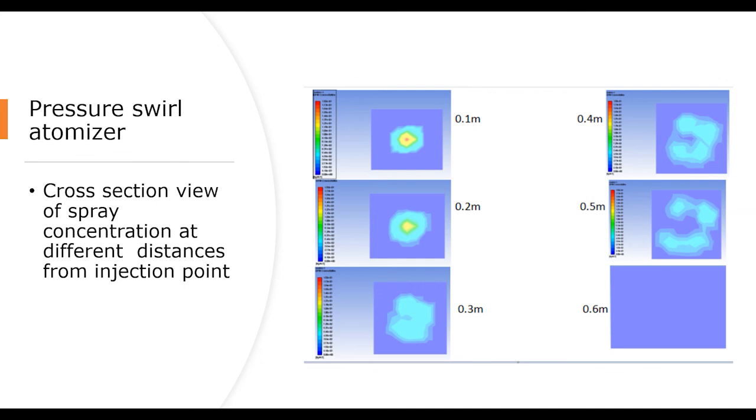So we do have a better result at about 0.3 meter or 30 centimeters. When it comes to 40 centimeter, it becomes relatively wider. We need it to be wider, but also we do want to have uniform concentration. So it's possible to say that around 30 centimeter we will have uniform and better coverage.